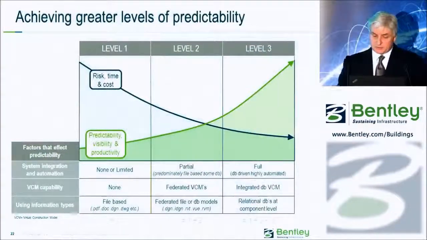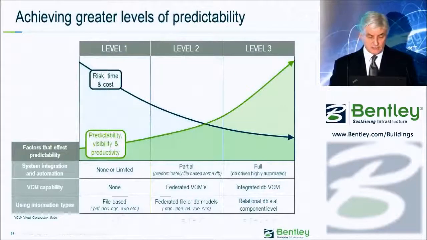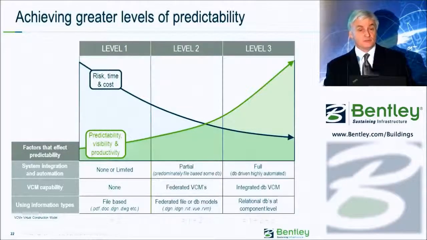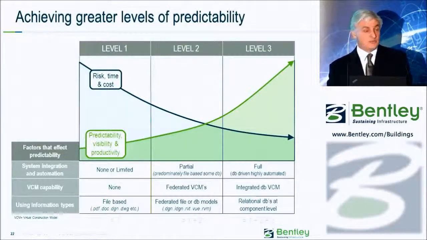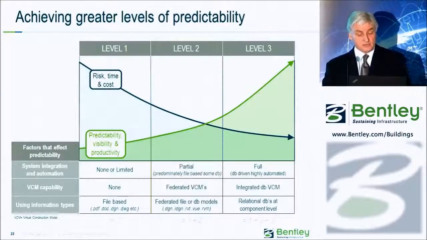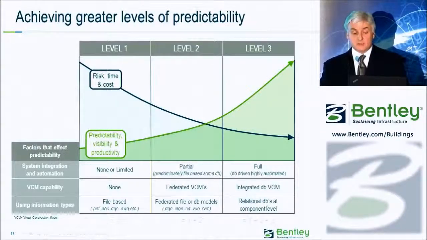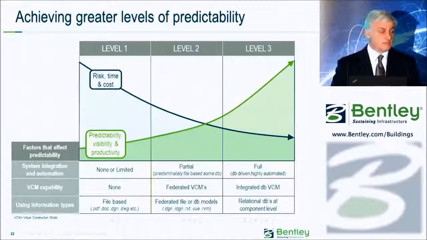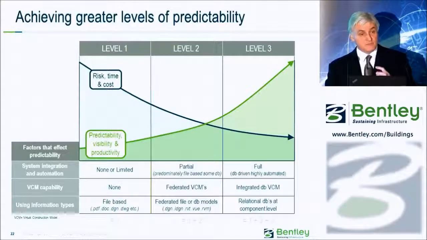So going back to this predictability statement I made, hopefully this diagram isn't too complex, I'll try to make it as simple as possible, but basically the thing that affects predictability is the level of information you're working with. So if you're working with paper, you've got pretty poor levels of predictability in information management. As soon as you start working with CAD and BIM models and file-based, you're getting better, but ultimately what you really need to be is this relational, componentized database. And once you get to that level, then you get increases in predictability and visibility and reduction in risk because you have much better quality information.